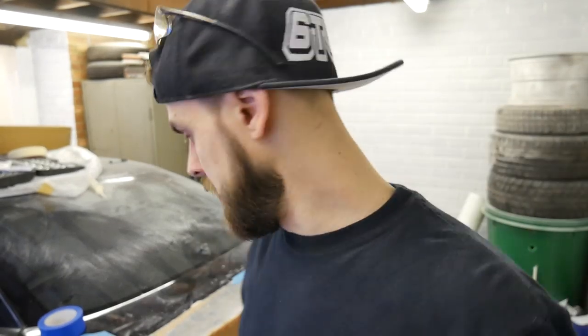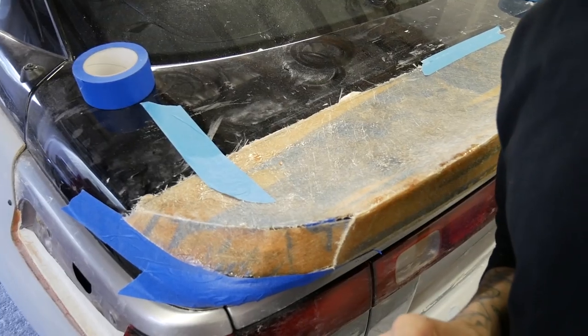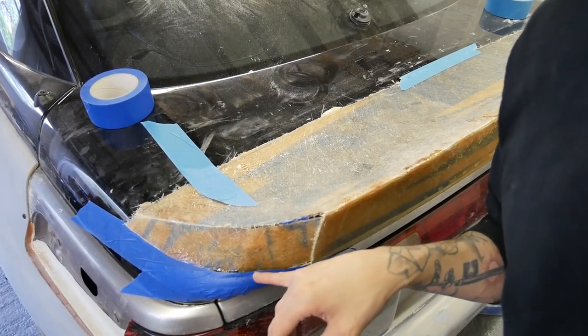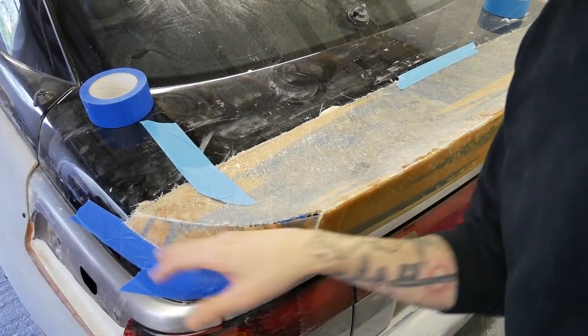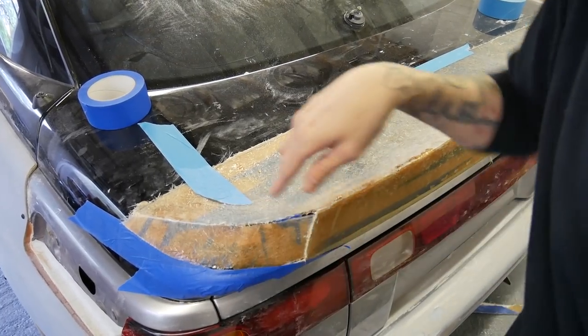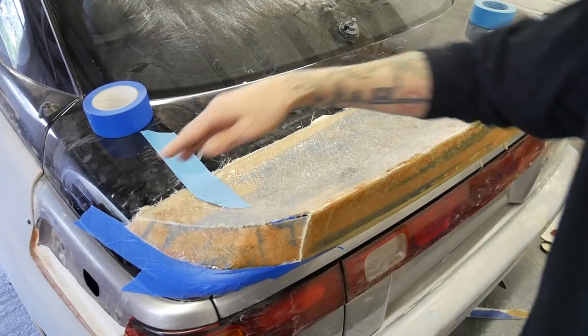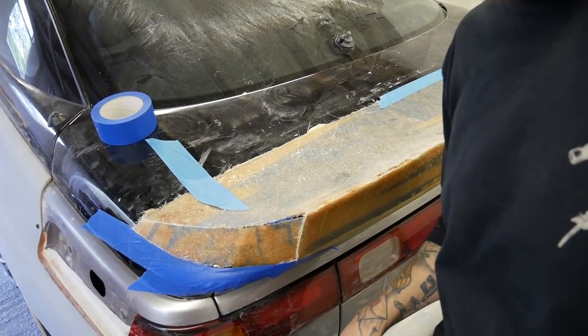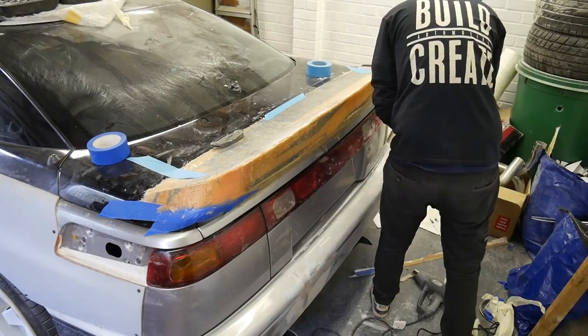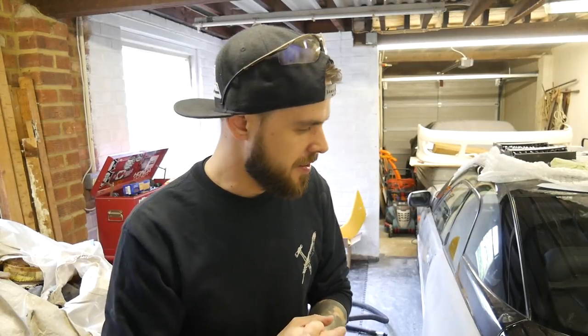End caps, trimmed them up a little, they look a lot better. That looks a lot better than it did before, but what I'm gonna do is fiberglass fill all this here. This is also just to kind of like a base, like a shell, so I can fiberglass fill it. I can try and start getting some kind of shape to it. Put a shitload of filler on that wing now. It's gonna take a long time to sort out.